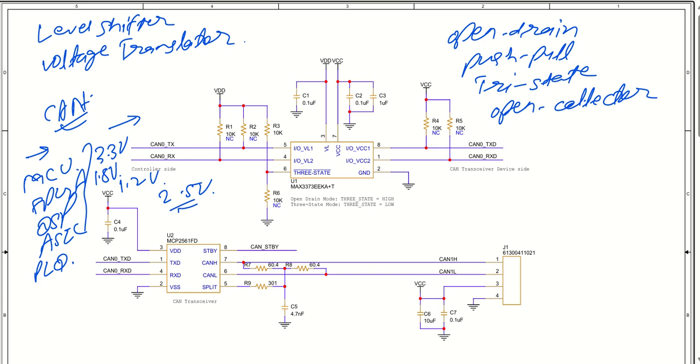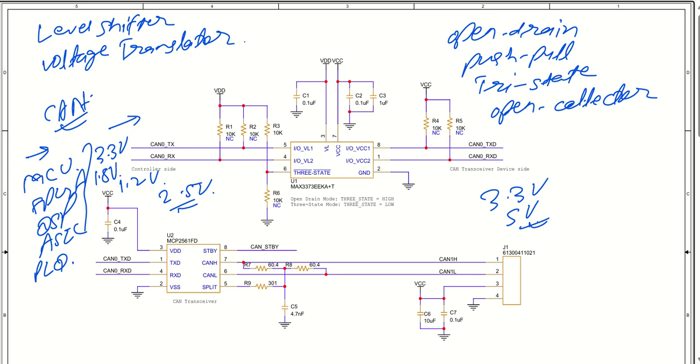All these are not compatible with TTL logic levels, which need to be converted to 3.3 volt or maybe 5 volt logic levels. In that case, we can send our signal, let us say SPI signal, UART signal, I2C signal, or CAN TXRX signals. All these low level logic voltage signals can be converted to high level logic voltage through the utilization of level shifters or voltage translators. We have already explained this kind of requirement.